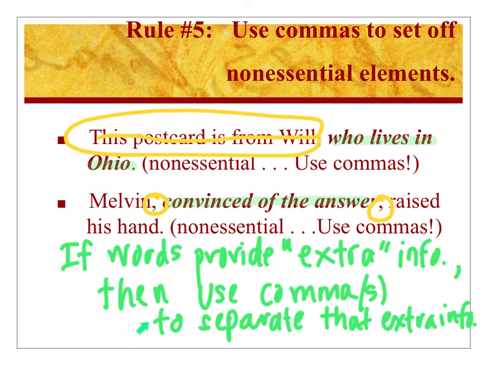So your task in the exercise that you complete today is going to be to identify when the words are providing extra information. In most cases in the exercise, they will be providing non-essential or extra information, and they will require commas. But you will have some conditions under which we have really essential information, like rule number 4, where we need that information to understand really which ones.